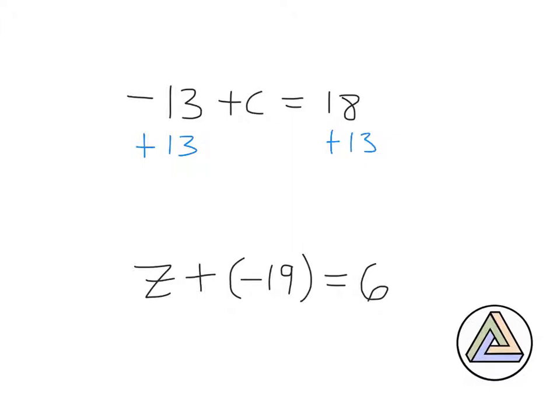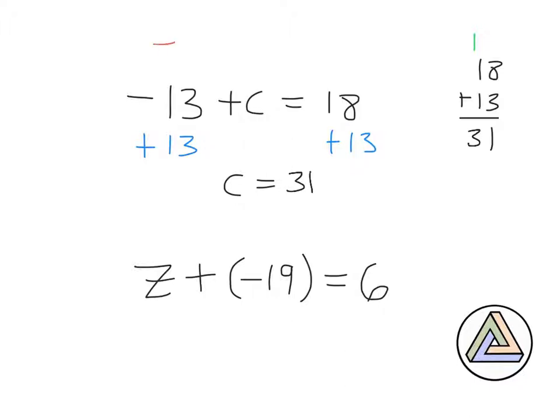and then we end up with c equals 18 plus 13. Let's do that off to the side, 18 plus 13. Well, we have 8 plus 3, which is 11. I'm going to put the units digit of 1 there. I'm going to put the other tens digit of 1 there. And then we have 1 plus 1 plus 1. Well, clearly that's going to be 3. So that's 31. And that is the answer to that one, except we need to check.